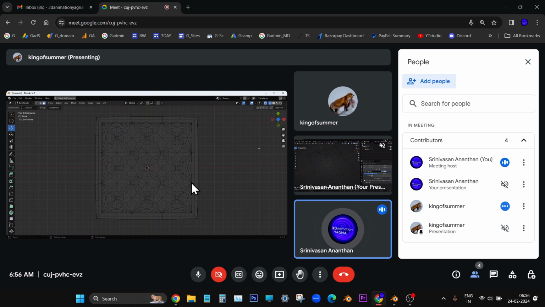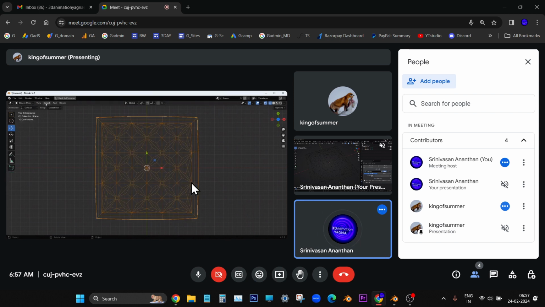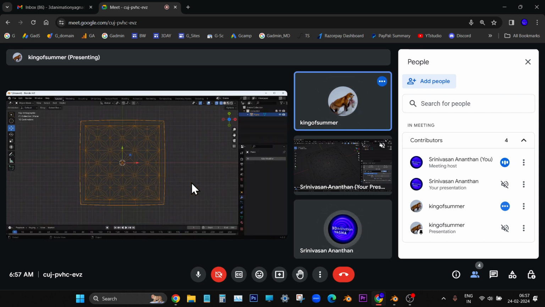Go to object mode and then subdivide. After maximizing, you are not able to come back, right? Do you see the back to previous option in the upper region, after file, edit, render? Just press that, it will come back to the usual layout.